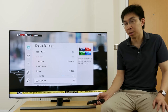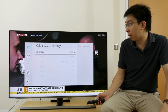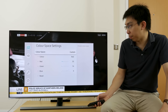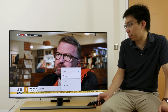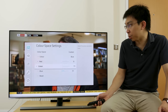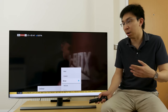RGB only mode would be useful for you to check color decoding. Color space settings is set to native by default in this standard picture preset, but you can also switch to auto or to custom, which is Samsung's version of a color management system. Their color management system is RGB based — you can tune the three primary colors (red, green, and blue) and the three secondary colors (yellow, cyan, and magenta) by further adjusting the RGB mix within each color. This is different to other manufacturers' implementation, where they allow you to adjust the HSL — hue, saturation, or luminance — of these colors.